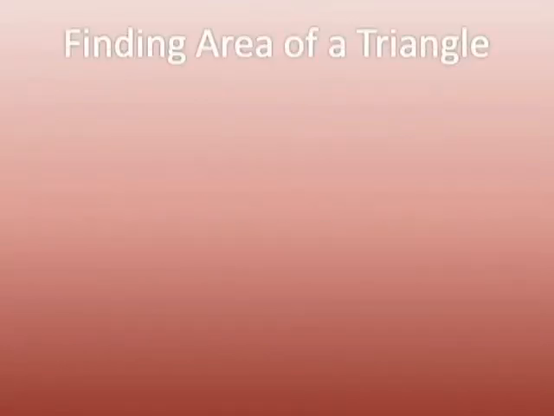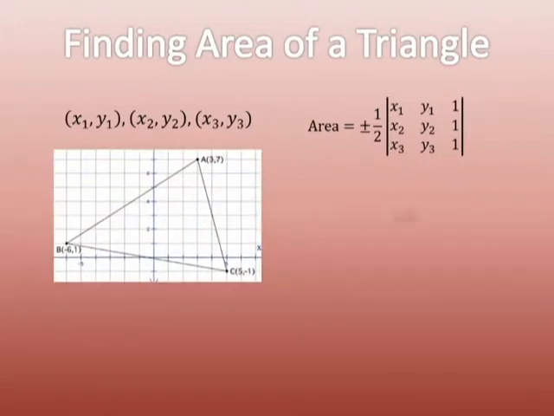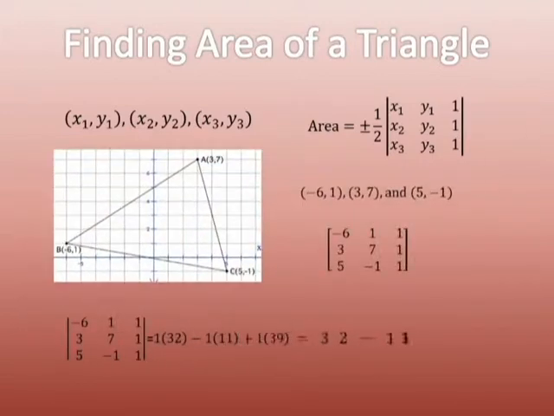We can find the area of a triangle with given vertices. The area equals positive or negative 1/2 times the determinant. The positive and negative eliminates the use of absolute value bars. Here is an example. The determinant of our given points is 60. Since it's positive, we will multiply by positive 1/2, thus giving us the result of 30 units.